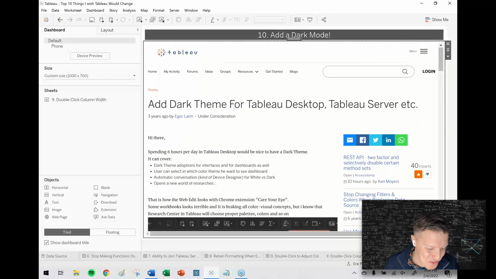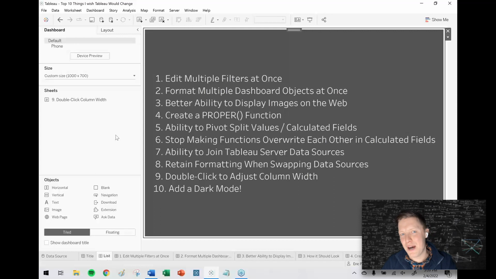So those are my top 10 ideas for Tableau to change. I'm sure that if you ask me again in a month, my list will change a bit because this was something I kind of thought of and put together in the last week or two. So I wouldn't say that, if I only got to pick 10, would it be these 10? They might change a little bit, but for sure, some of them will never change until the way it works changes, hopefully, like the multiple filter selections or the multiple object selections in a Tableau dashboard.